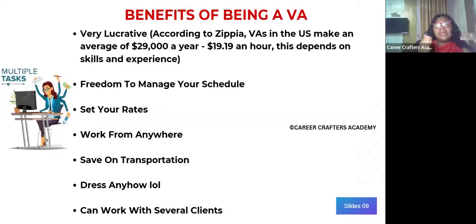It doesn't work for me as a mom, as a wife, because when I should be sleeping, or when we should be closing for the day, that's when work is starting over there. So it doesn't work for my schedule. So I avoid anything that has to do with there. If I see a job from that side, I don't. Even if a client invites me to apply for that kind of job, I don't bother because it doesn't work for me. So I manage my schedule the way I deem fit.